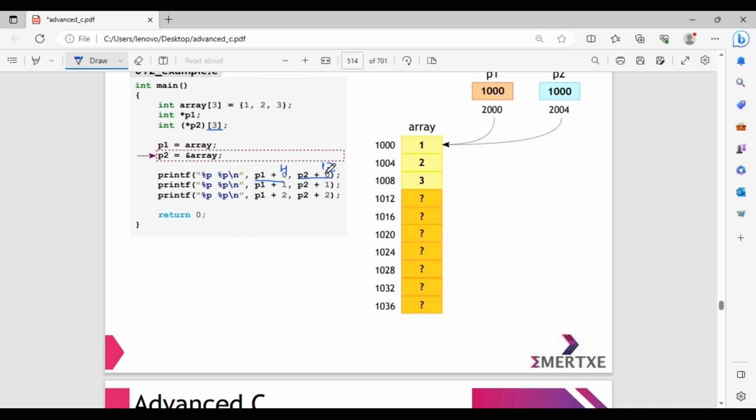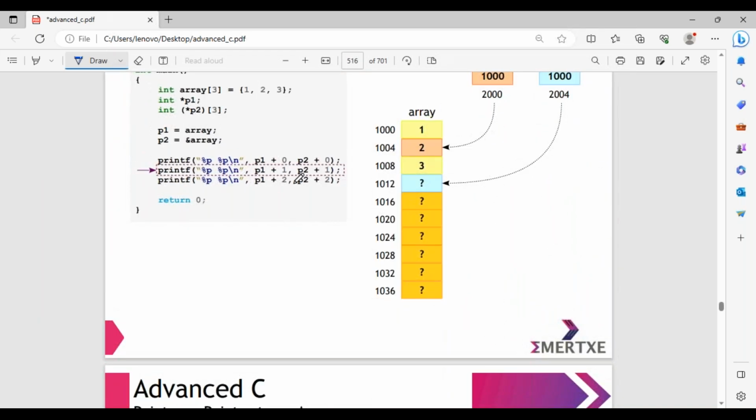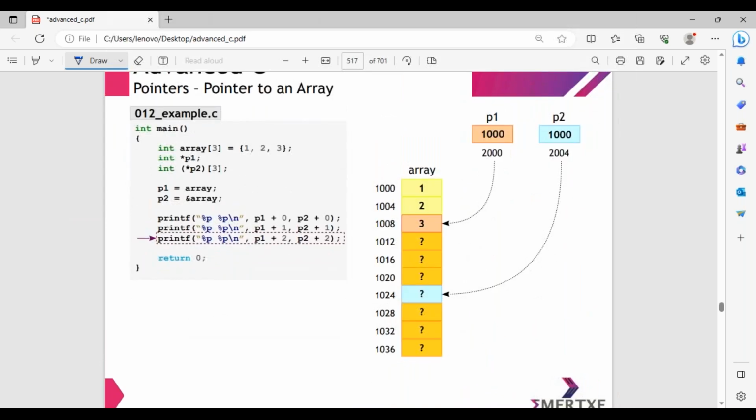So P1 plus 0, P2 plus 0 anyways give me 1000 itself. P1 plus 1 gives me 1000 plus 4, which is 1004. What does P2 plus 1 give me? 1012. Yes. Similarly, P1 plus 2 gives me 1008 and P2 plus 2 gives me 1024. It is pointing to the corresponding arrays.